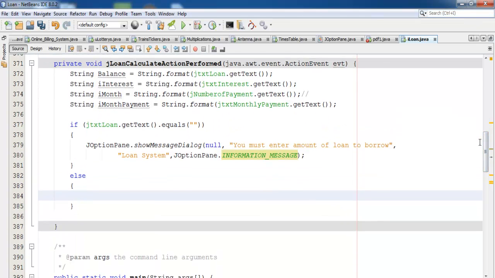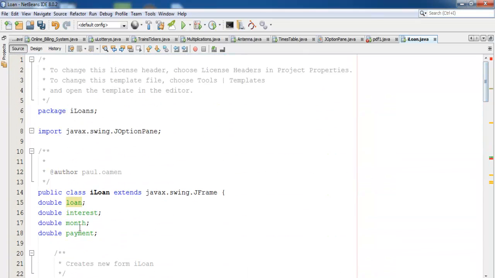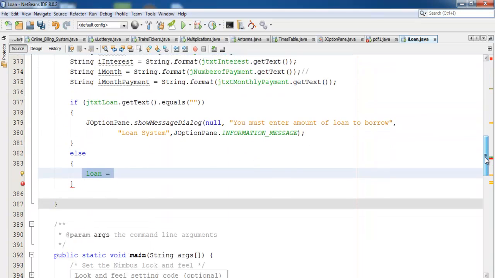Okay, in there I'm gonna go for else. That'll be loan. If you guys can still recall, loan was one of the variables, global variable up there. That's it. So come down.